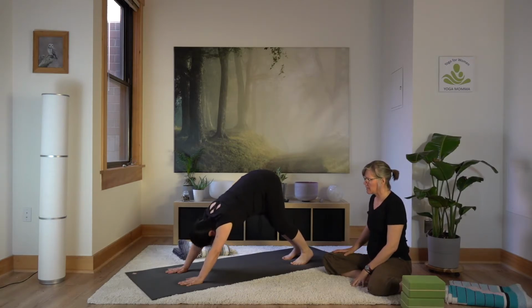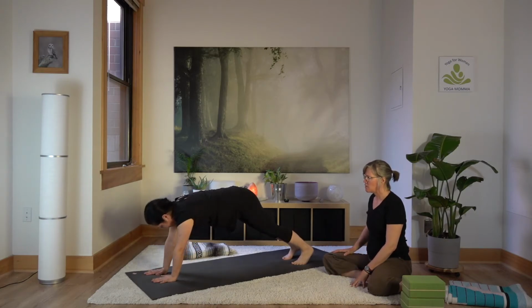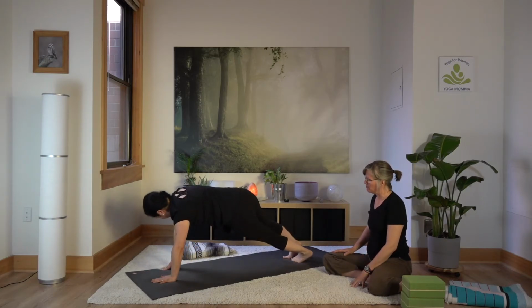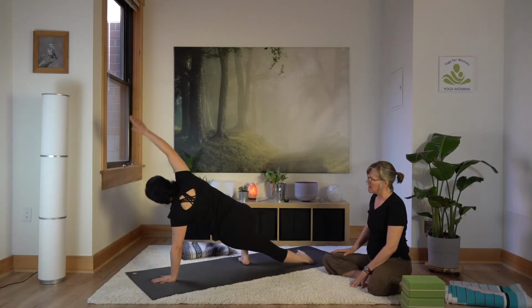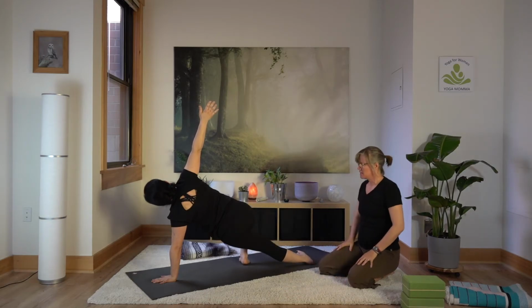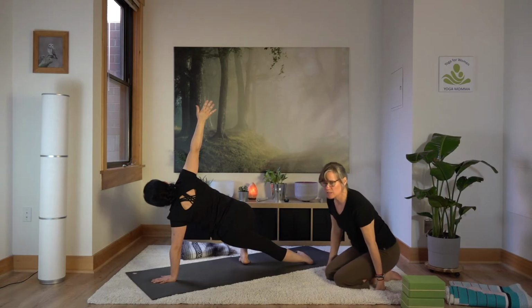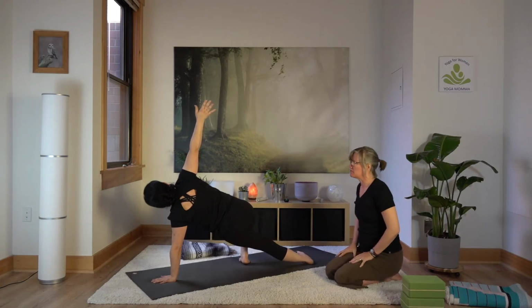Float back into plank. This time step the left hand under the gaze from plank, and then roll to the left foot, step that right foot forward simultaneously. Yeah, so this is really nice. You can see how bright her heart is. You can see the support that she's got from the extra leg. Nice deep breath, and strive for balance, but it's okay if that doesn't happen for you.